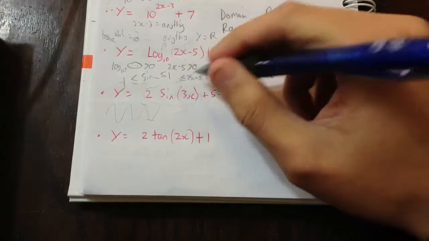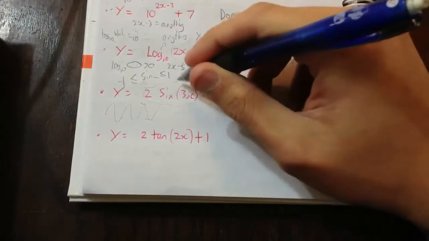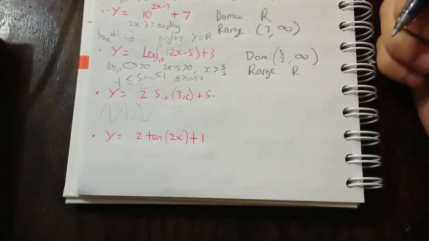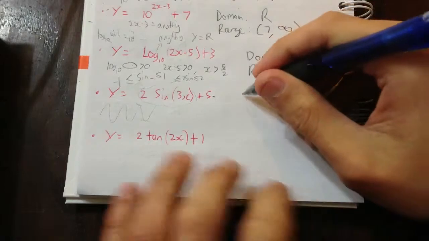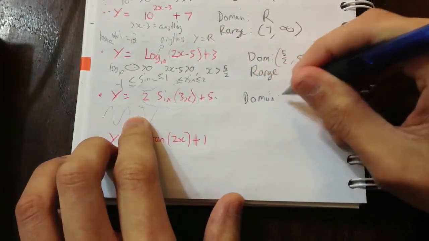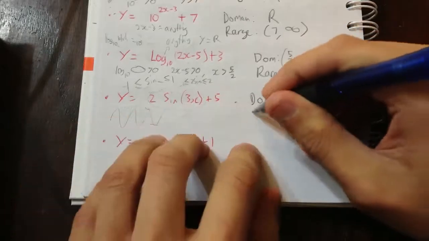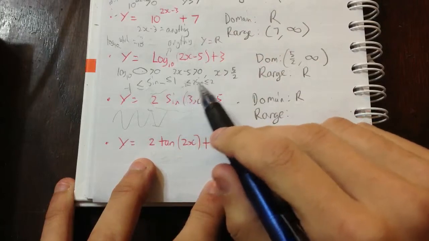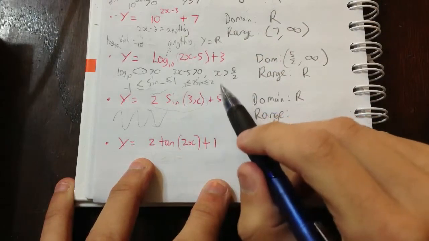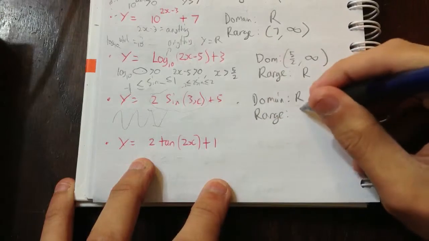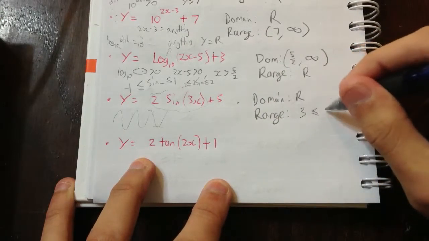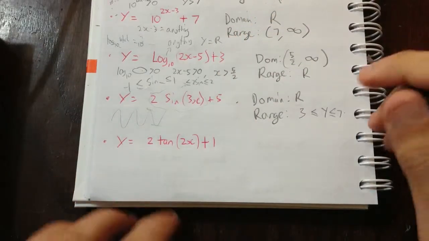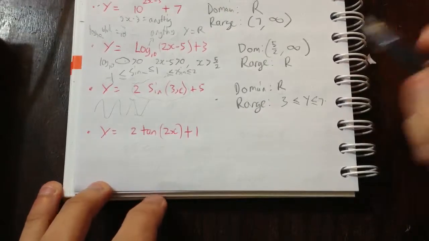So we add 5 to this thing, and that becomes -2 plus 5 is... I messed that up a little bit. The domain is all real numbers, unless they tell us something. Our range, unless they tell us otherwise, if it was just 2 sine something, it'd be between -2 to 2. But if we add 5, it's -2 plus 5. Our range is from 3 to... -2 plus 5 is 3, and 2 plus 5 is 7, so y is less than or equal to 7. I'll explain that more clearly in sine and cos.